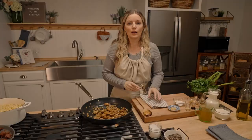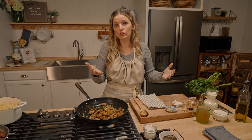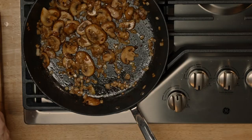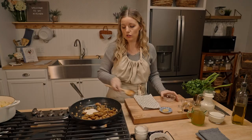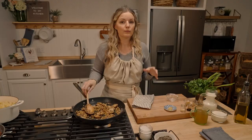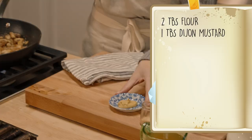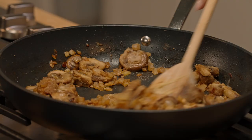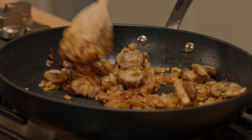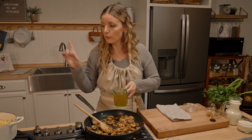Pay attention because it's going to go fast. We're making our sauce, which is essentially a gravy, and it starts with fat and then flour. Two tablespoons of all-purpose flour — give it a little stir so it coats everything and cooks off that raw flour flavor. Now we build in the flavor of stroganoff: a little bit of Dijon mustard, two teaspoons of garlic powder. Give all that a little stir, then go in with one cup of vegetable stock, whisking it in so you don't get any clumps of flour.